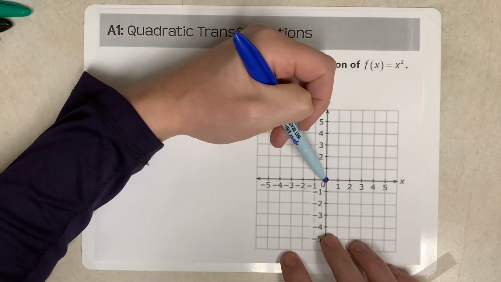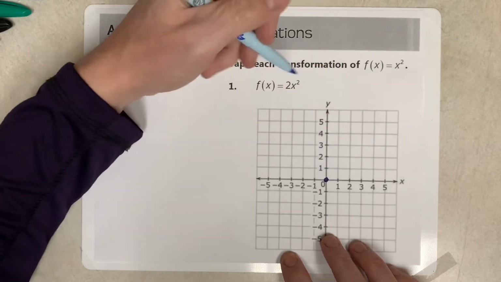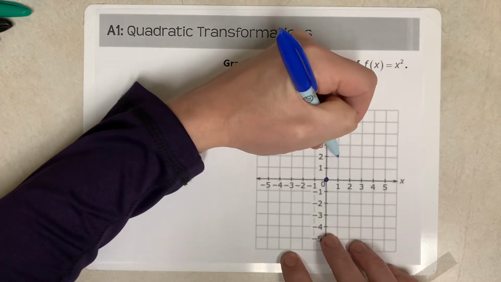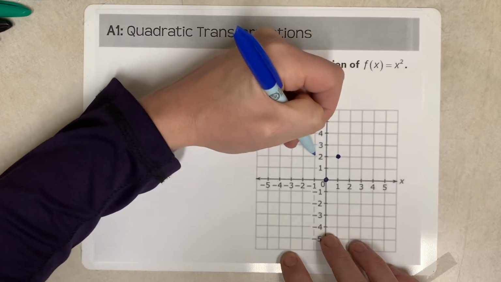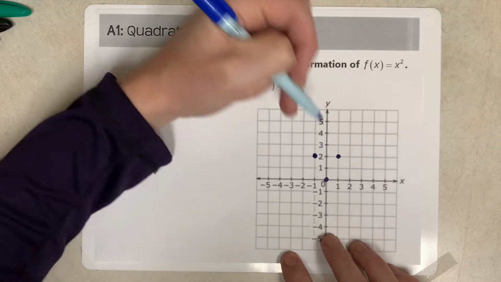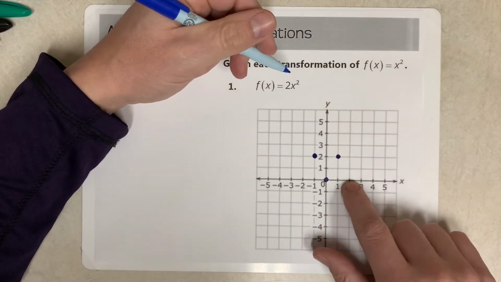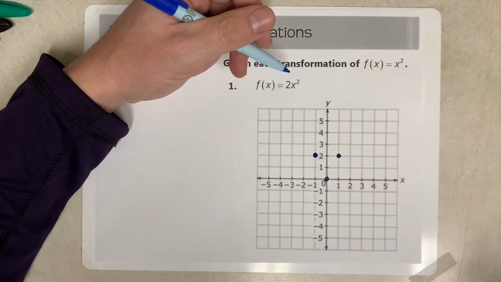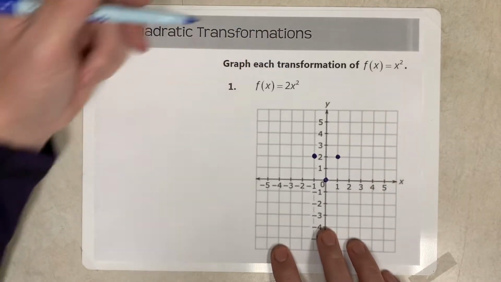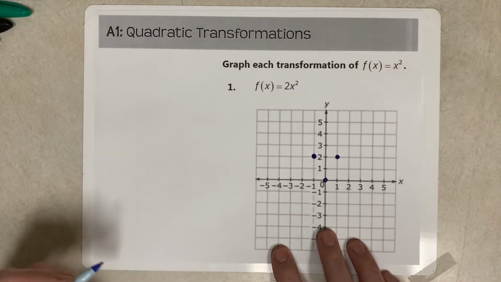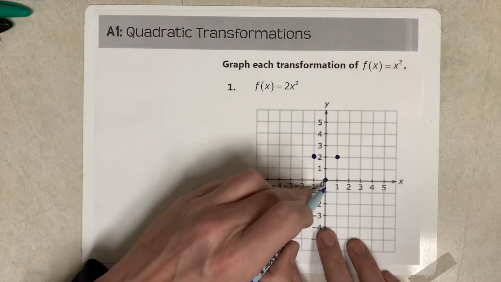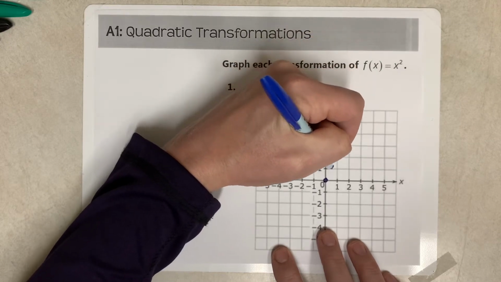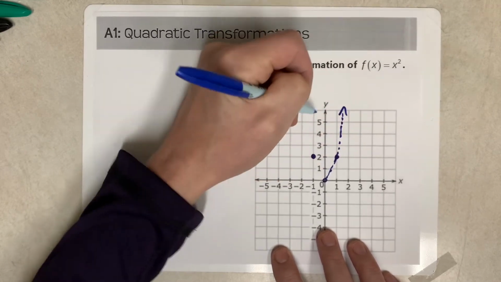So if you remember, it went over 1, up 1. So now it's doubled everything. So over 1 up 1 times 2 is 2. And we'll be on either side. It used to be over 2 up 4, but now it's doubled, so over 2 up 8. Well, I can't fit that onto this graph because the graph's not big enough. So I can only get these 3 points on there. So I'm going to go ahead and smooth this out as best I can.